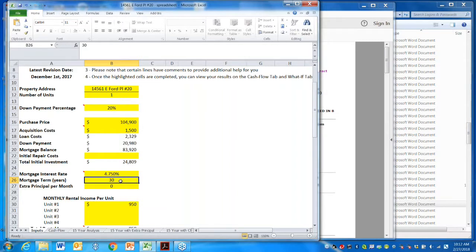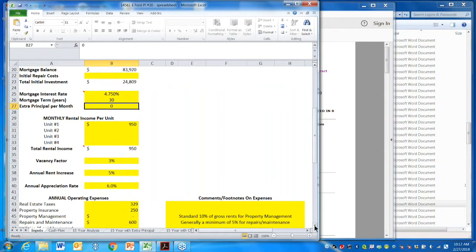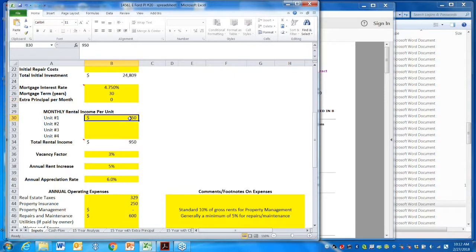And I just did a really simple 30-year term. And we'll come back to this later, but this is extra principal per month. At this point, like I said, I just want a black and white quick analysis. I'll put 0 here. Now we will jump down to the monthly rent. We actually came in at $975 was our best guess. I remember I put in $950 before I looked at it, and then we looked a little closer at Zillow and Craigslist, and it was in really nice shape. It was a top floor unit, so we gave it a bump of just a few dollars. So we took it to $975, and it's not a fourplex, so we don't have to fill these out.